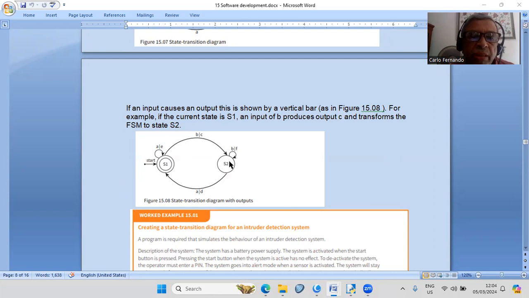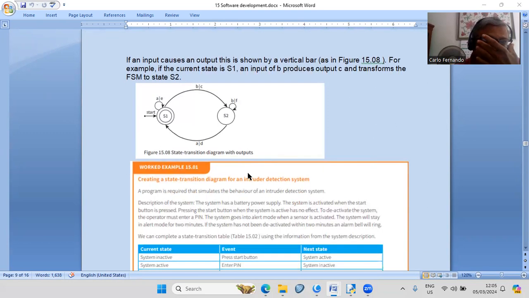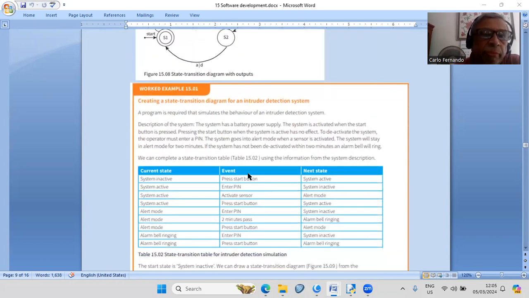Input of B when in state S2 will produce an output of F, but no change in the state. Also, again, if you input A when you are in S2, it will change to S1, back to S1, as well as produce an output of D. Actually, it's very easy. Let's do a worked example.